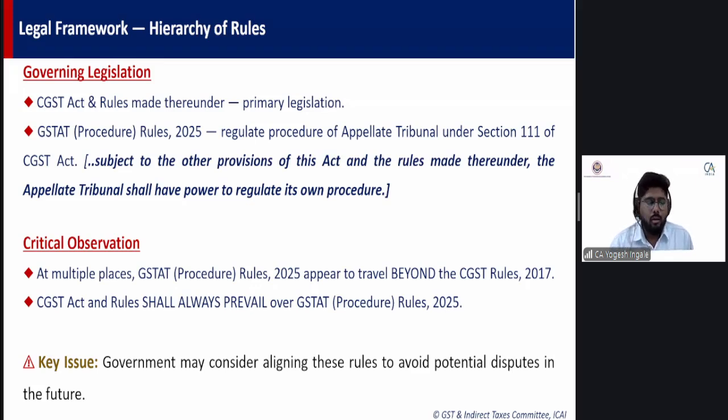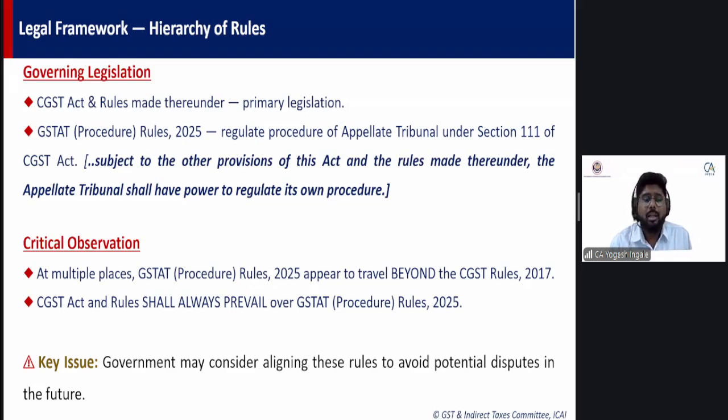In my humble opinion, the CGST Act and CGST rules will always prevail over the GSTAT procedure rules 2025. Why? Because we have gone through section 111, which is subject to the provisions of the Act and rules made thereunder. So always the CGST Act and rules made thereunder will prevail.